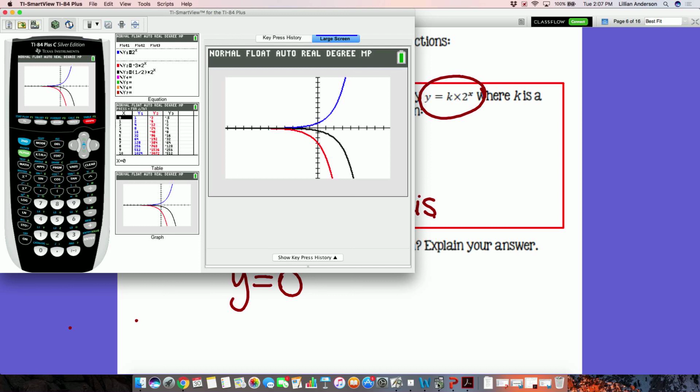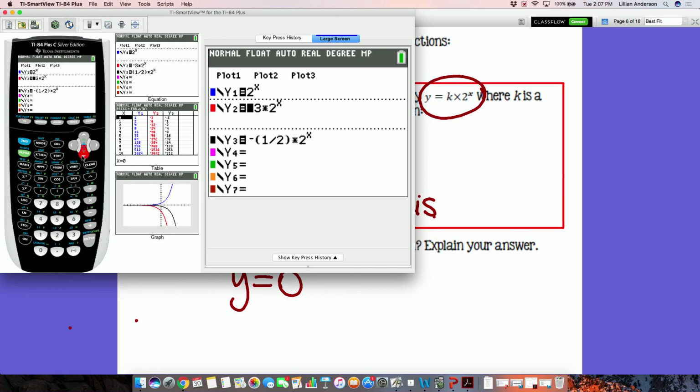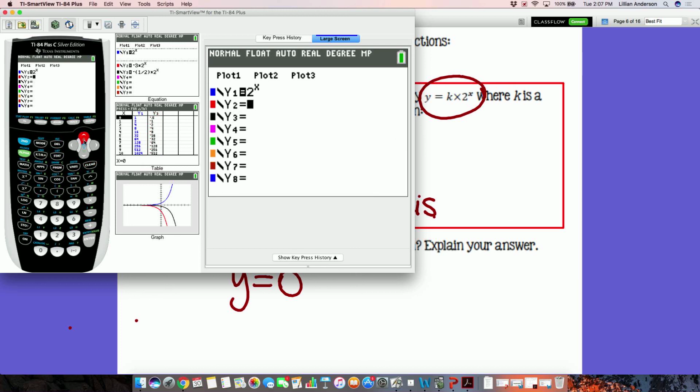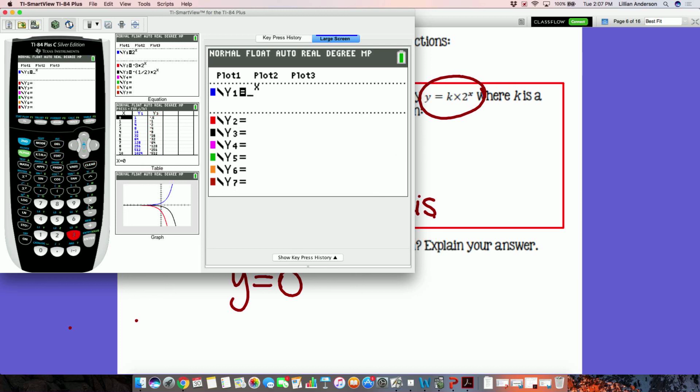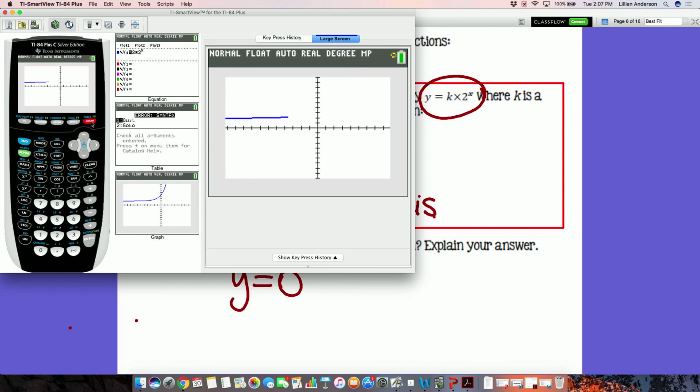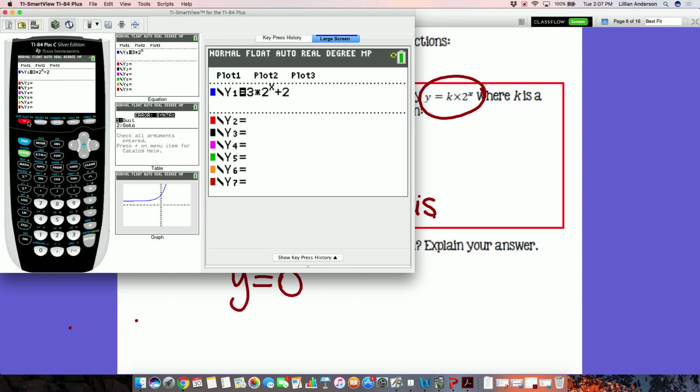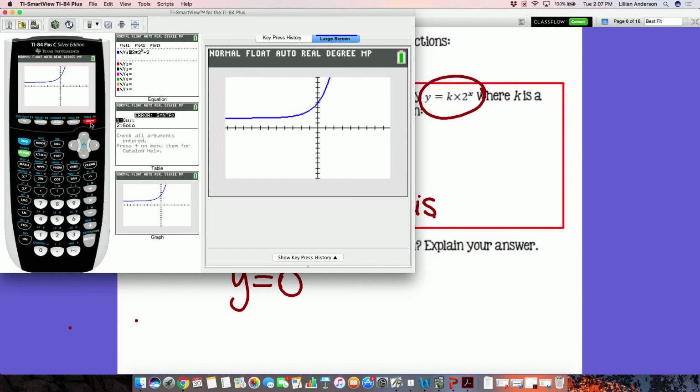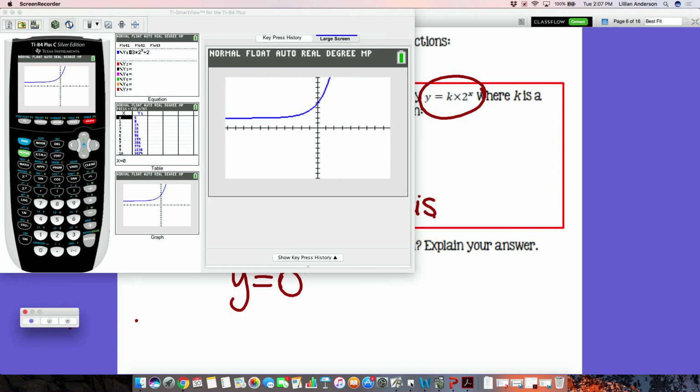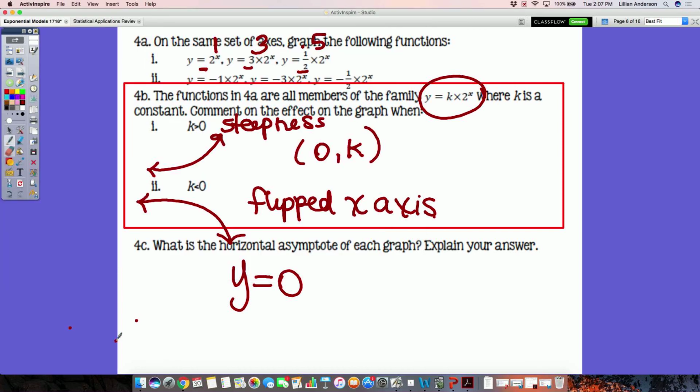The one thing I didn't have you guys look at was, I'm going to clear off the other ones, when you had a number in front and a different asymptote as well. I changed it. If I graph this, let's take a look. This is 3 times 2 to the x plus 2, right? Yeah, plus 2. What's going to be our horizontal asymptote? Y equals 2. Okay. What is our y-intercept? 5.